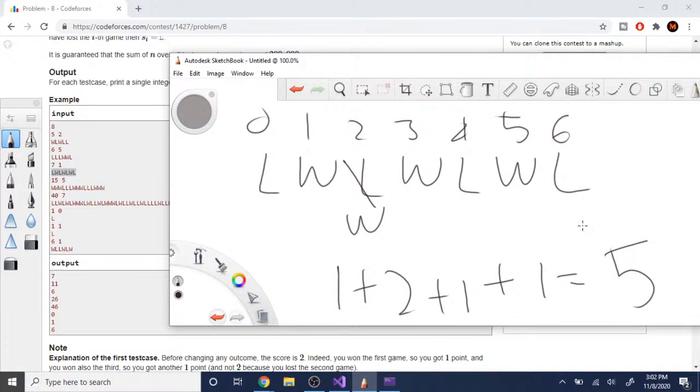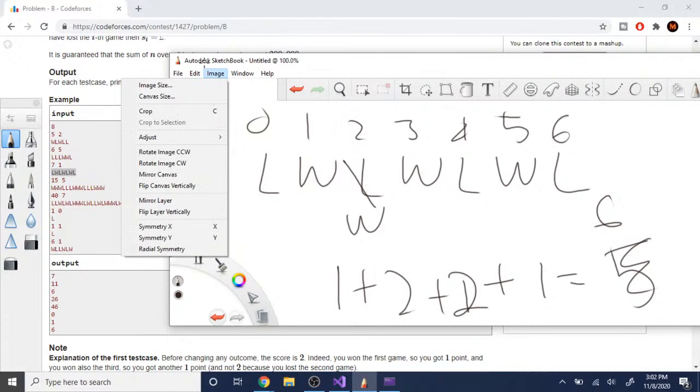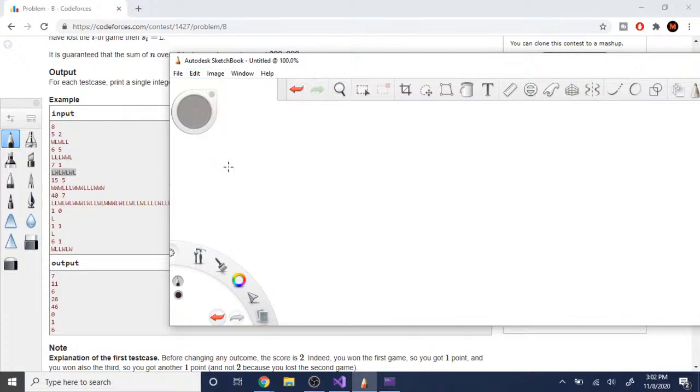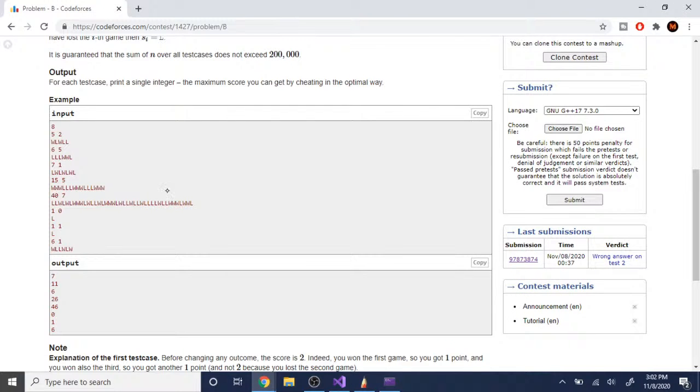Why is it 6? One plus 2. Oh, plus 2. Oh, this is 2. Oh no, it gives you 6. 1 plus 2 plus 2 plus 1 gives you 6. Okay. So something did not work there. There might be a test case that we have to handle. If they're all the same, you might want to do the furthest index, well, you can't do the furthest index of the last one.